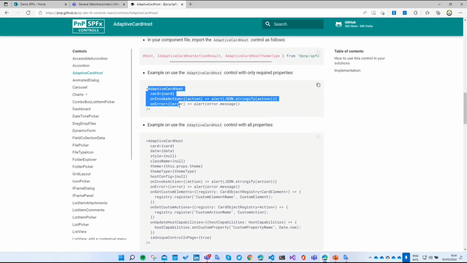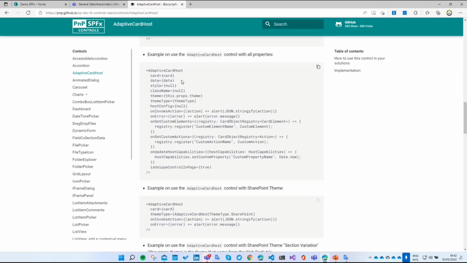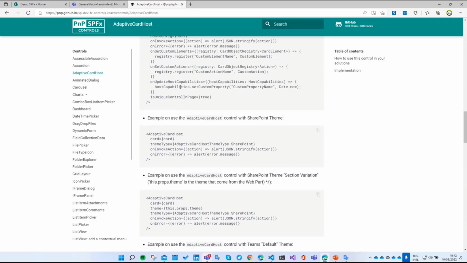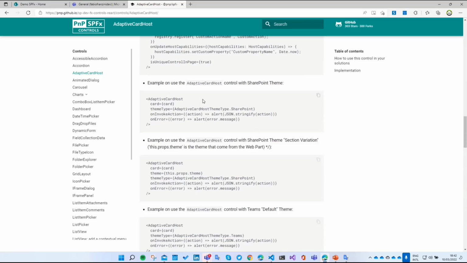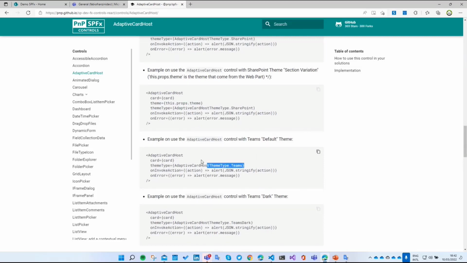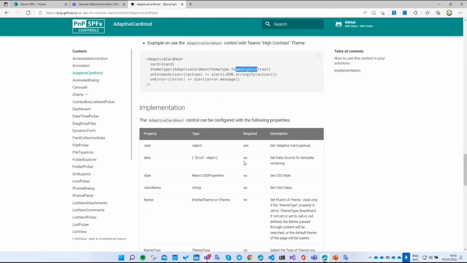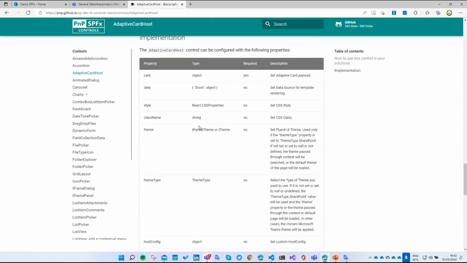So the basically required properties are the card object, the invoke action, and the error callback. And this is the same example, but with all the properties that you can set for these controls. And then different controls to use directly the SharePoint theme or different, for example, the Teams theme, Teams Dark, high contrast, and all the description for all the properties of the controls.